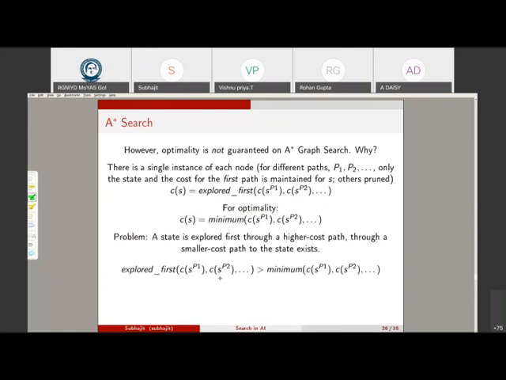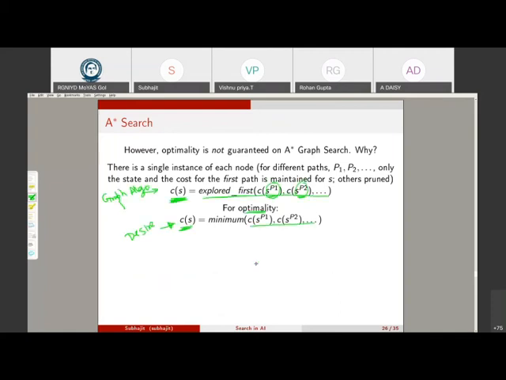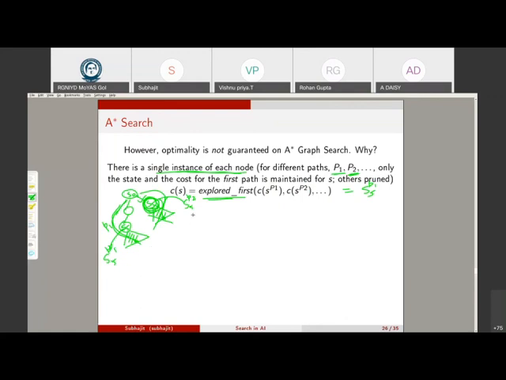And it will be optimal only if whatever path we explore first is actually the same as the minimum path. If the path we explore first is greater than the minimum path, we will end up having a non-optimal solution, like the case we got here. So the one explored first was S5P1, and the minimum of all these nodes was S5P2. Because these two are not the same, in this case, I will end up getting a non-optimal path.